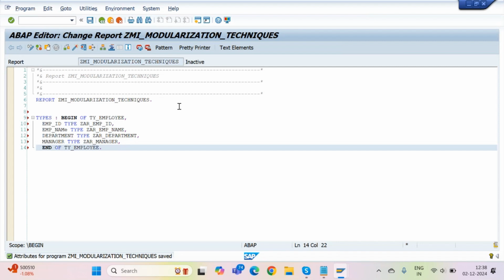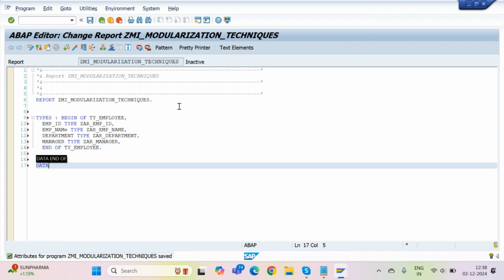This is how we define any local structure, right? Then what is our next step? What is the next step that we do here? We create the internal table and work area, right?